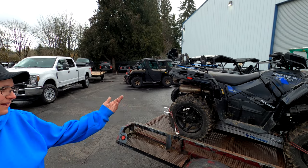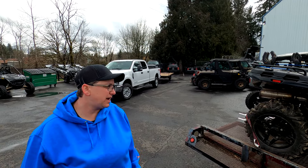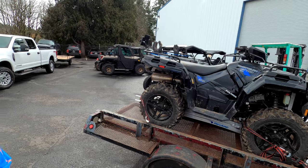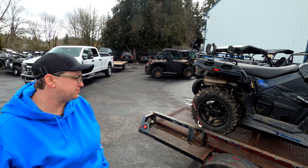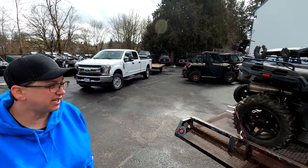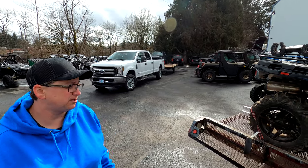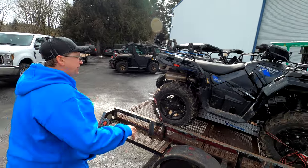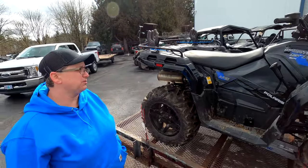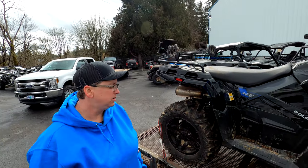But I got an 850 at home, which is my wife's, and it hasn't had any issues yet, knock on wood. We just had it in, had the service done, and it's running okay. This is the first time I've had a Polaris. Before that, I had a Honda. Are there things about it that you're happy about? I like it. It's a good machine. It climbs well. We have a lot of hills on our property, and they're steep. And I put it into that descent control? Yeah, and it really helps. Right on.